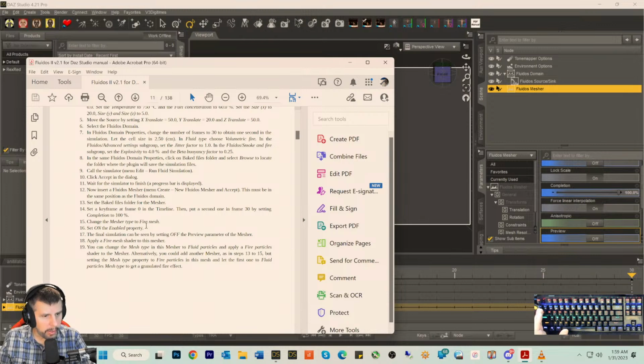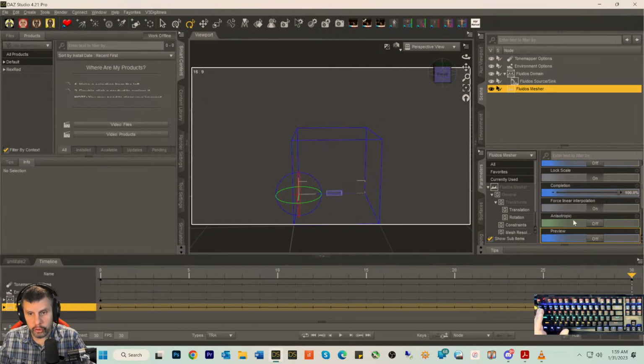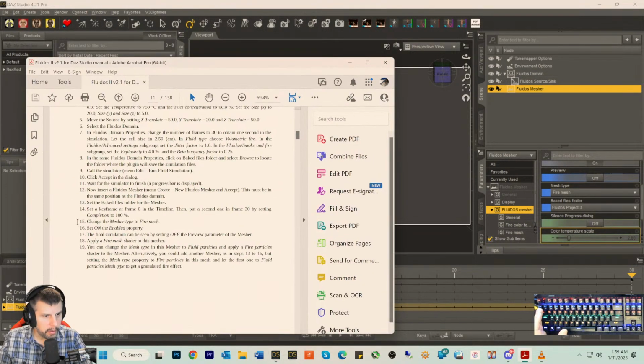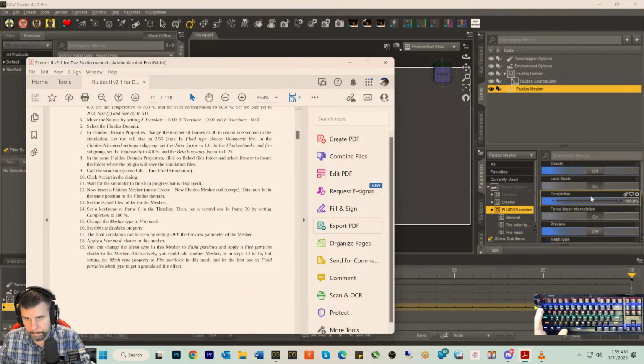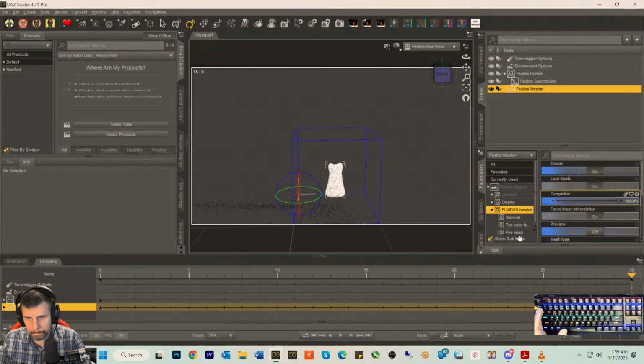Change the mesher type to fire mesh. Mesh type, fire mesh. Set on the enabled property. On.